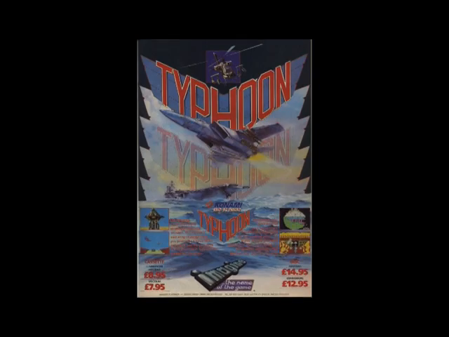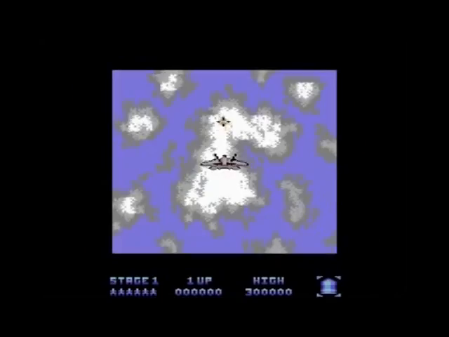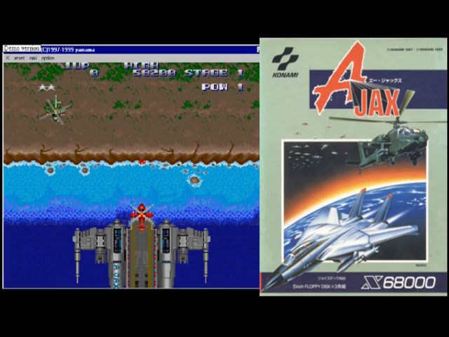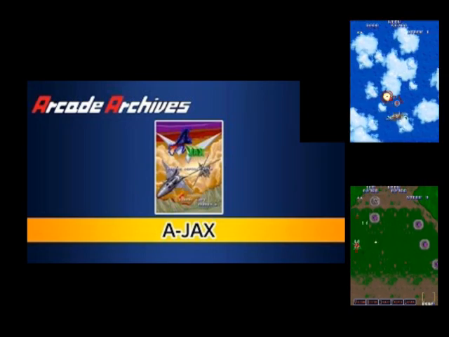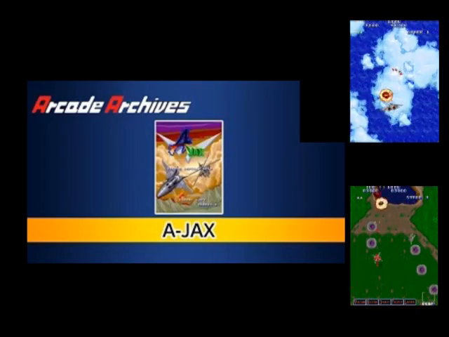Typhoon had some lackluster ports for the Spectrum, Amstrad and Commodore 64, courtesy of Imagine. A PC DOS version was also released, but the best home version of the game was for the Sharp X68000. More recently, Typhoon was released for the PS4's Arcade Archives collection. This version lets you choose which version of the game you want to play, either Typhoon or Ajax, so you can mix up those first 3 levels if you like.